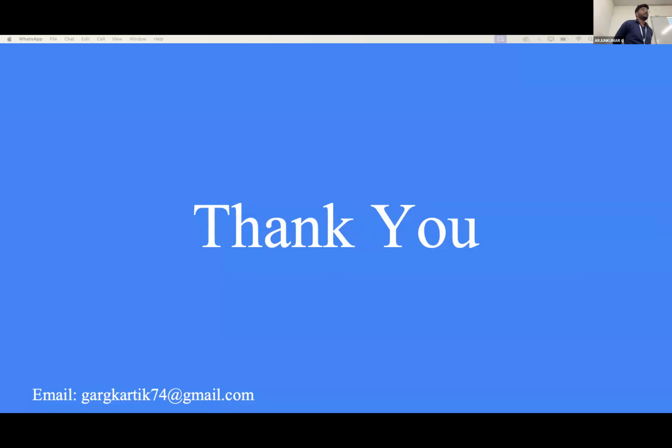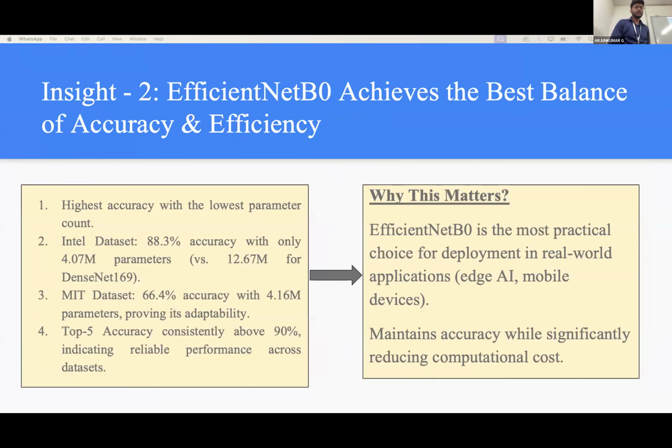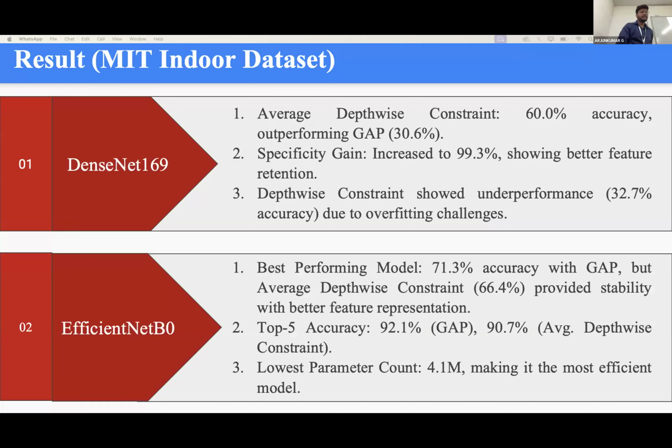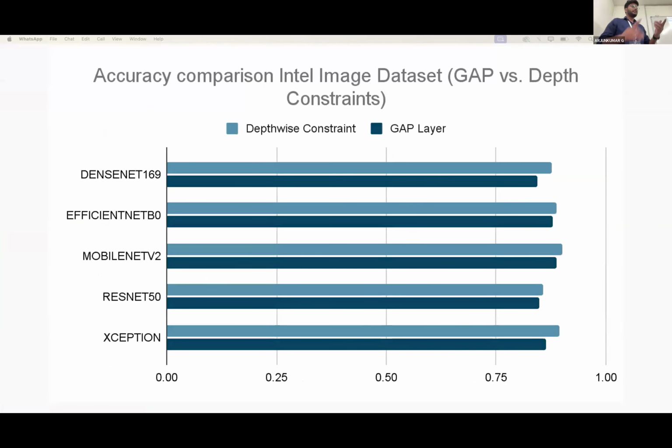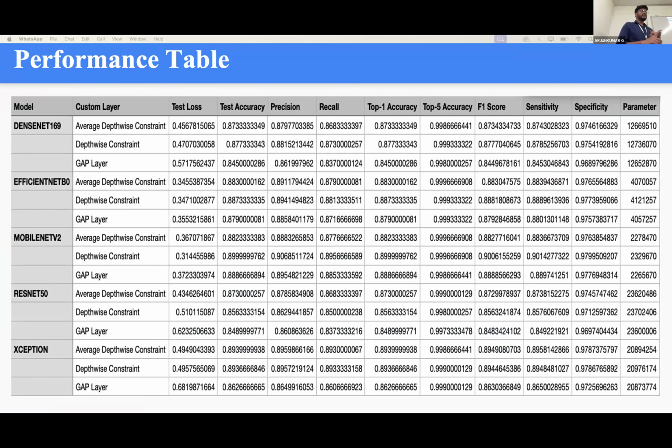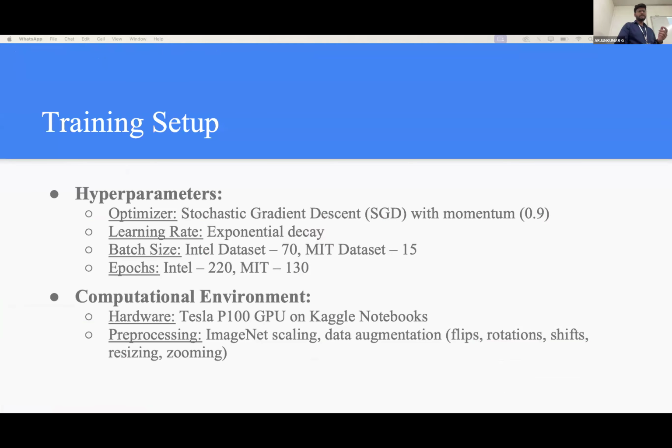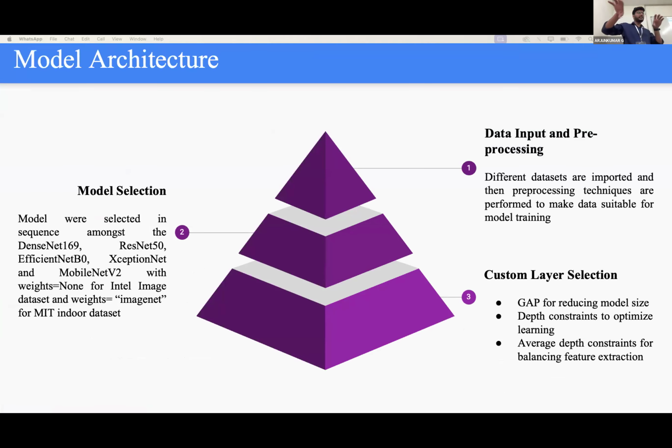Thank you. Please just tell me, I didn't get what those custom layers are that you added, and why you are adding them. So, sir, I did 3 custom layers: a global average pooling and a depth constraint. Actually, sir, I didn't create a proper layered architecture for that. I added these layers at the end before flattening the complete layers.